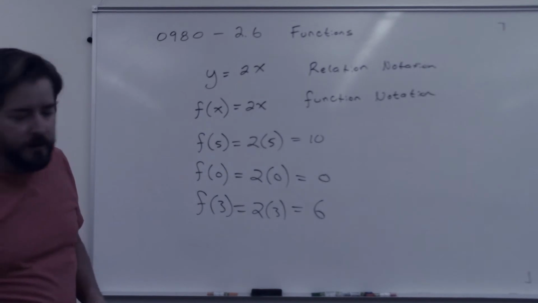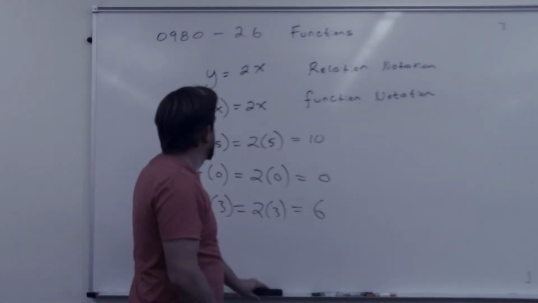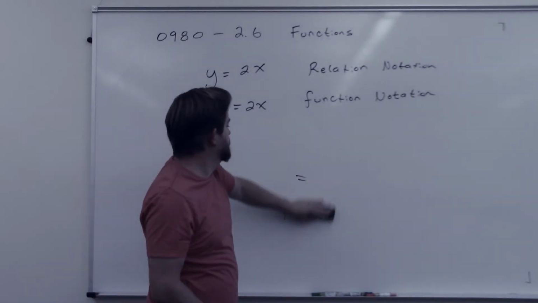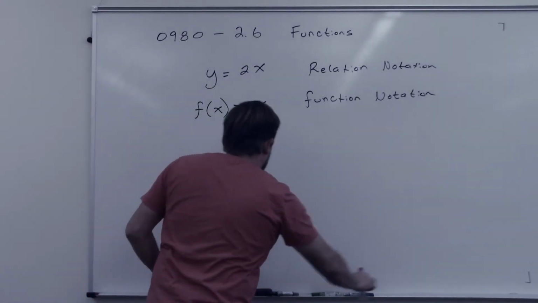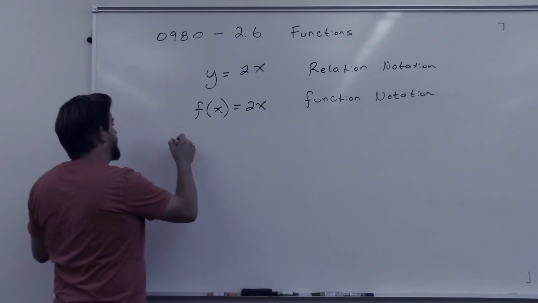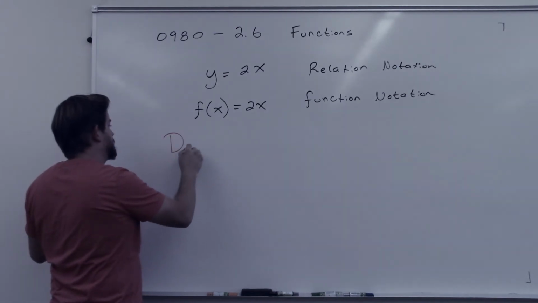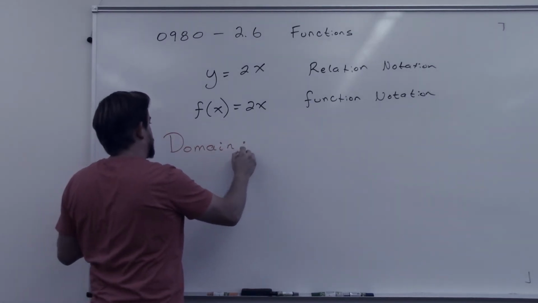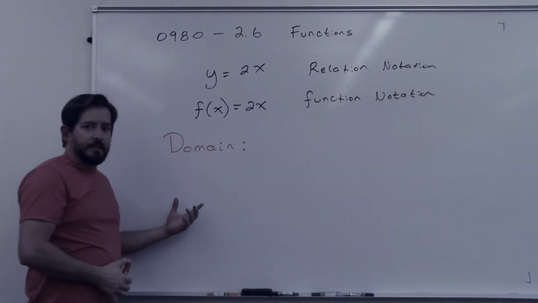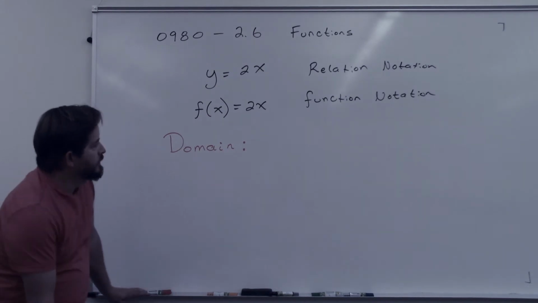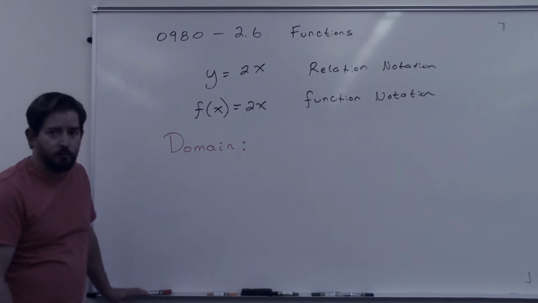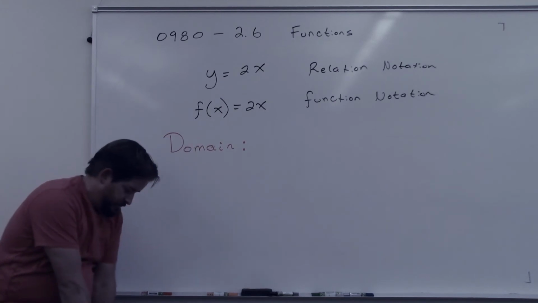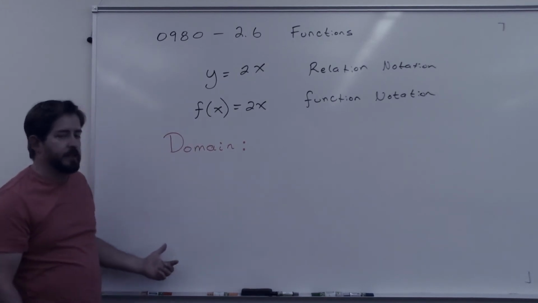So, if I'm interested in this function, let's back up to this function right here. I can be asked, what is the domain of this function? Well, the domain is any number that I can put into this function and have it give me a valid output, right? It's not discrete like we just dealt with, it's any number that I can put in there.